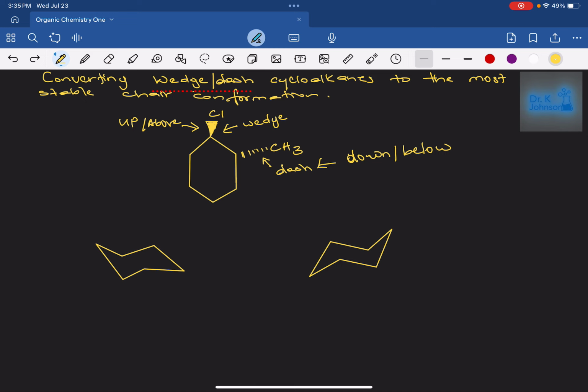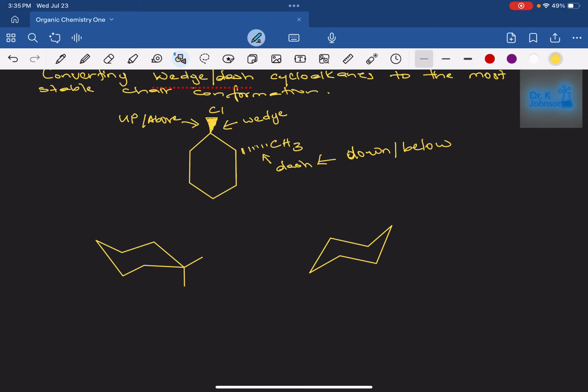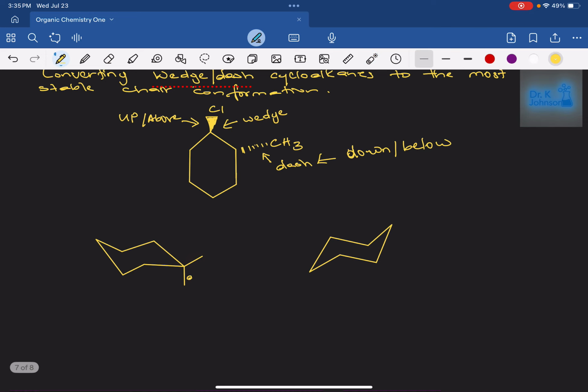So for example, like I said, I like the nose. Where these two lines meet, if you have forgotten, they meet pointing down. So my axial bond here points down. And if the axial bond points down, then the equatorial bond points up. Put those two bonds on. This is where I'm going to put my chlorine. My chlorine is above or up. The only bond here that is up or above the ring is the equatorial bond. So this is my axial bond down. This is my equatorial bond that is up. The only bond up here is this bond.